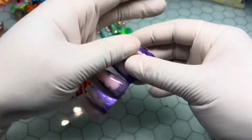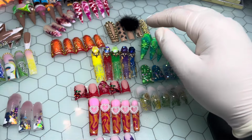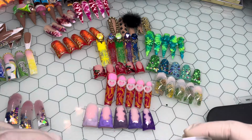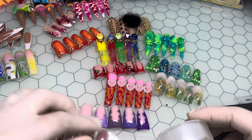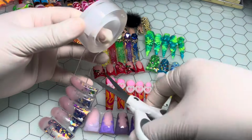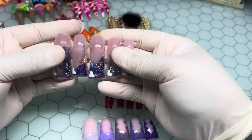I actually got this idea from LGN Pro, Lissette's Gel Nails. She was doing her pink picture frames and displaying all of the nails that she has done. I was like, that's a great idea because you get a chance to see all the nail sets that you have created. Also, I take clients, so maybe they want a recreation set or something like that. So I figured that would be a good idea to complete for my nail room. That's what this video is going to be about.